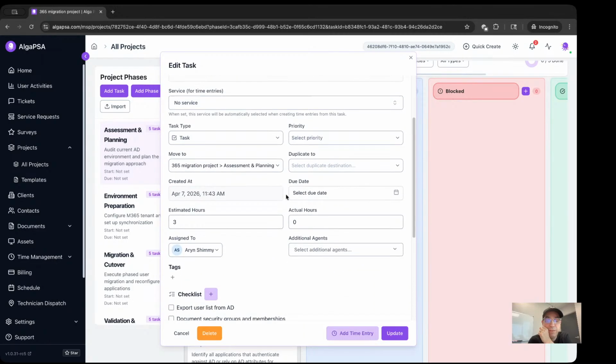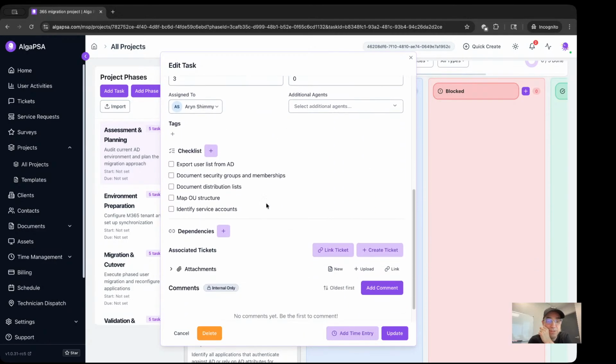we have the ability to, for example, associate tickets with a project task. So often we'll get questions like, hey, should this be a project task, or should this be a ticket? And it's like, why not both? But in all seriousness, you'll often get tickets that come in from your clients, and you'll fill in the details, and you'll see that, oh, this is more extensive than just a ticket. So you can attach it to your project, and you can actually convert tickets into project tasks as well.